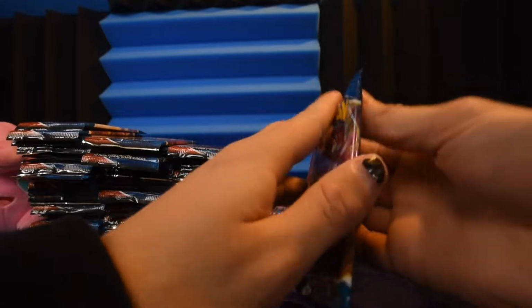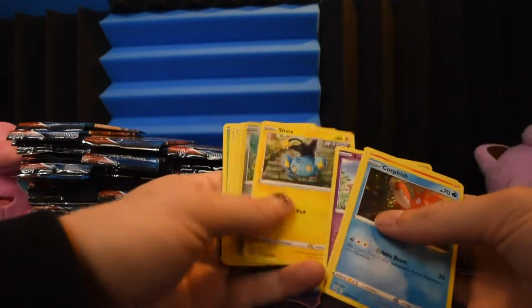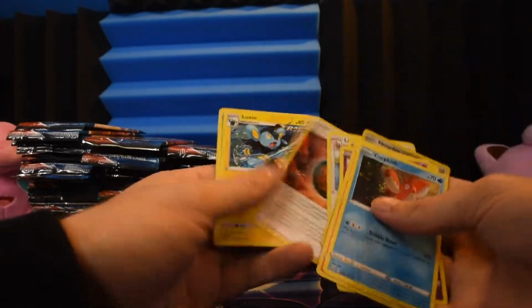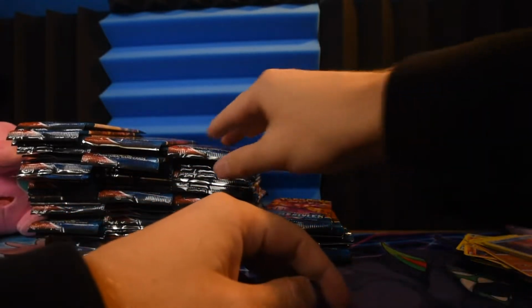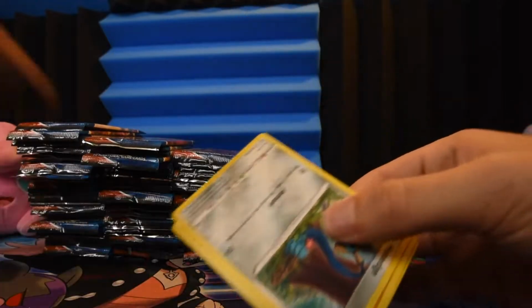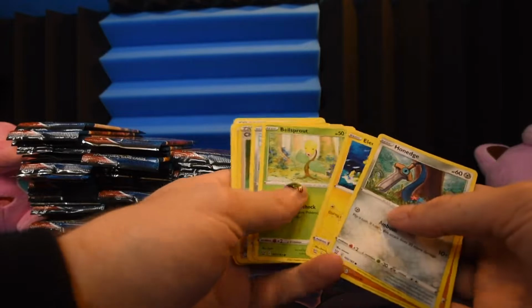All right, let's pull from the left stacks. The right stacks are getting too much attention. We're going to do this the fast way. There's the code card. Hone Claws as the reverse, Lickilicky as the rare. All right. White code card. That means holo or better, I believe. Sometimes that's not true, though.